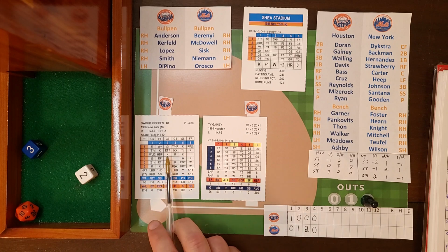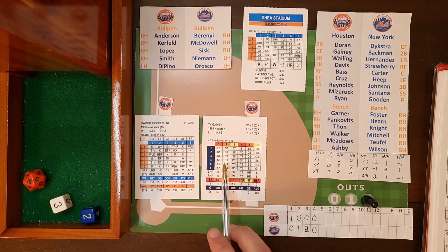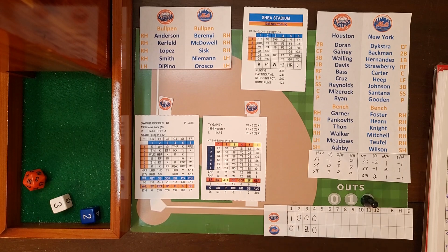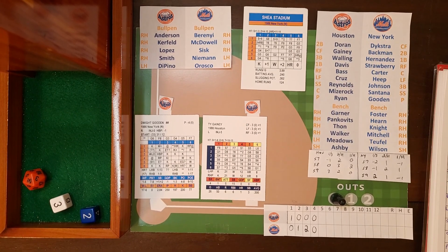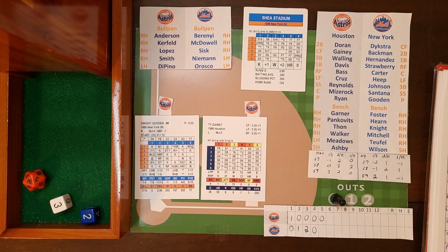3-2, and that's a possible error on a throw. So we go to Gainey. 2-3 is a star 1, which is a ground ball to short. Possible error on a throw, but Santana's only a 6, and that's a 16. So Santana will make the play after a tough hop. And the Astros will leave 2 runners in scoring position. Boy, that might come back to bite them. So for the Astros in the inning, no runs on 1 hit, no errors, and 2 left.